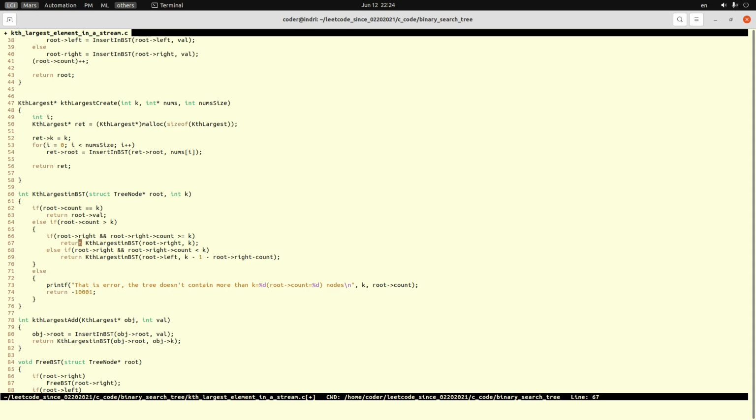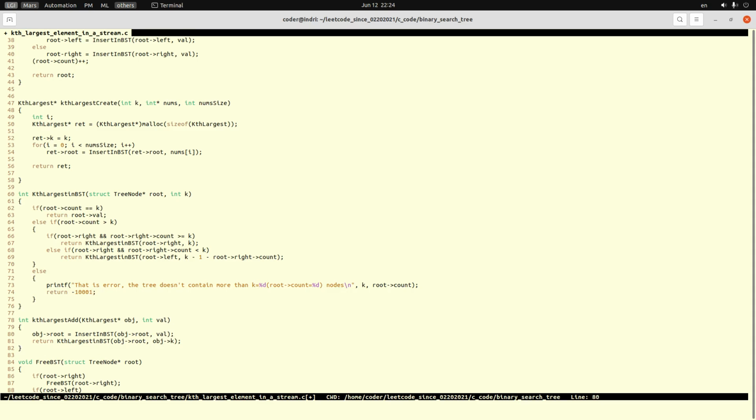Else, if the right child count is less than k, we search the left child with the new k value. K will be k minus 1 from the root node, also minus right count. That's a typo as well. I'll correct it. Okay, so that's also the exception handling right here.